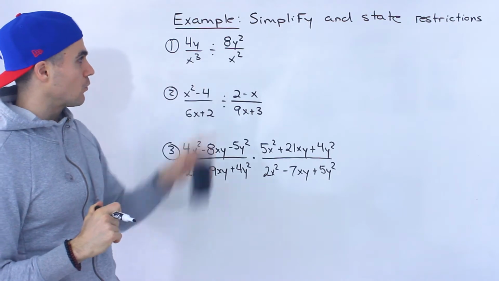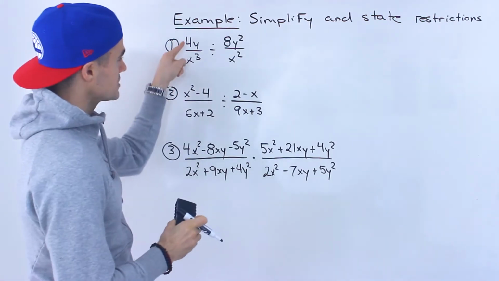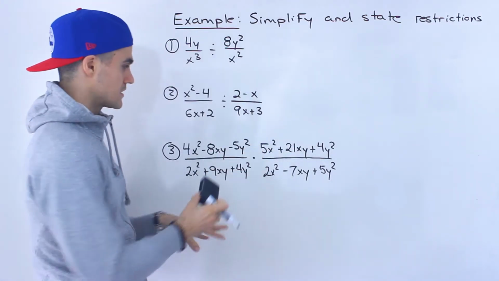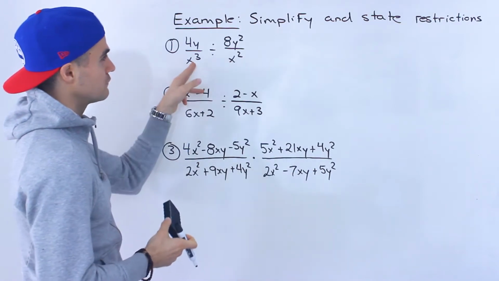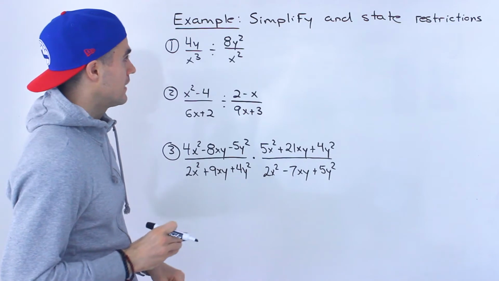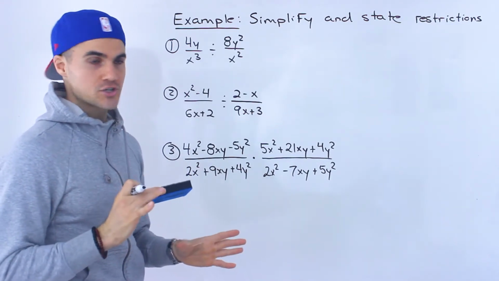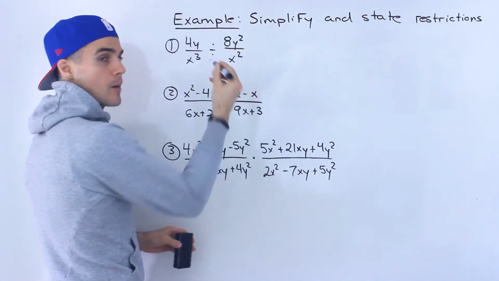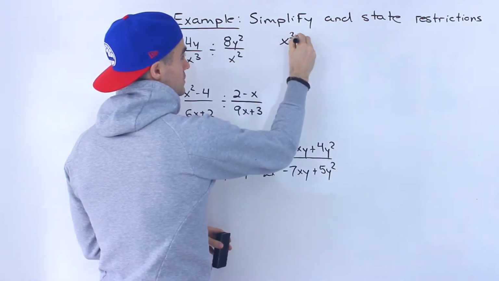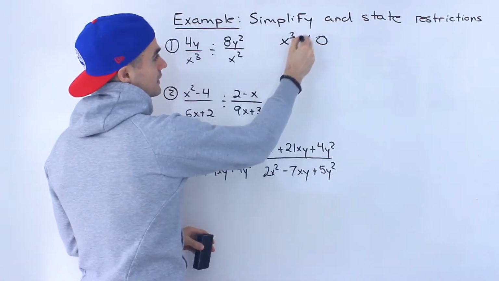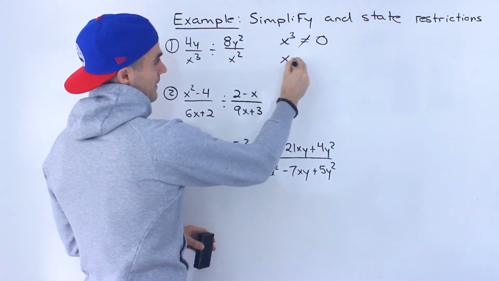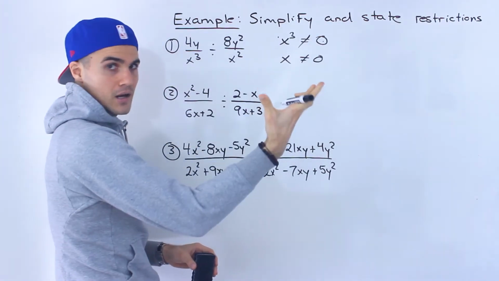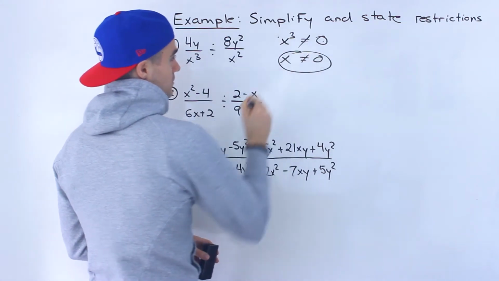Notice here with number one, we can't really factor anything because these are just single terms, unlike the two examples coming up, which we'll be able to factor because they're multiple-term expressions. So we could skip step number one and go into finding any restrictions. Restrictions are the values that make the denominators equal to 0. So when does x cubed equal 0? In fact, x cubed cannot equal 0. When we isolate for x, we take the third root of each side and still end up with 0. So x cannot equal 0, that's one of the restrictions.